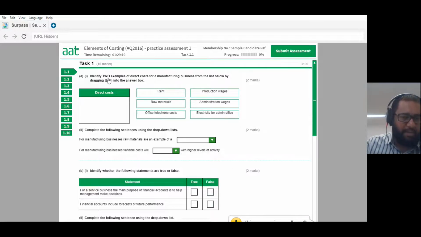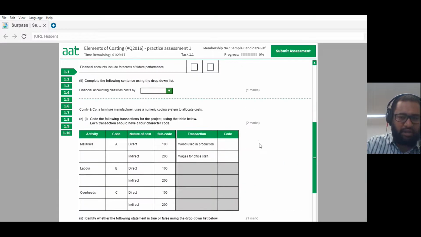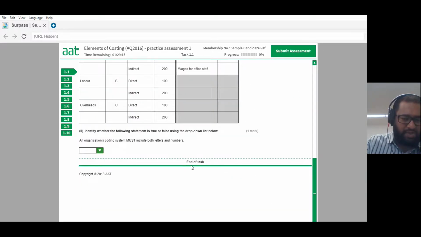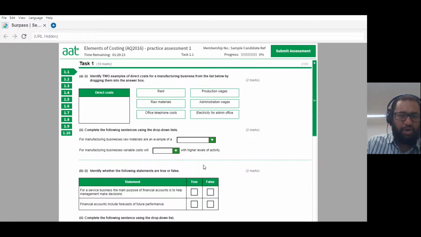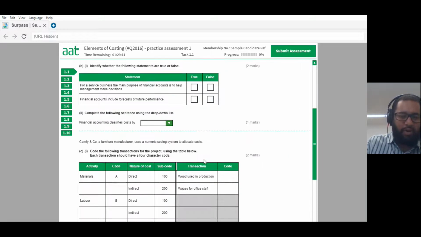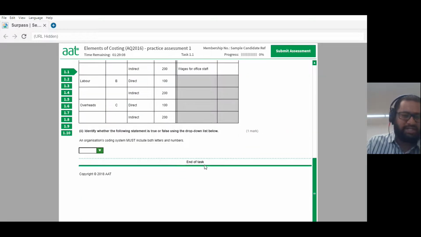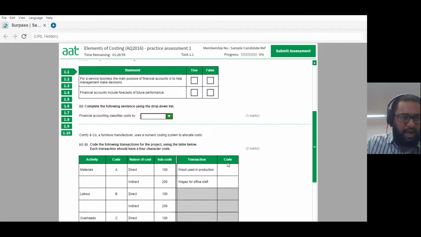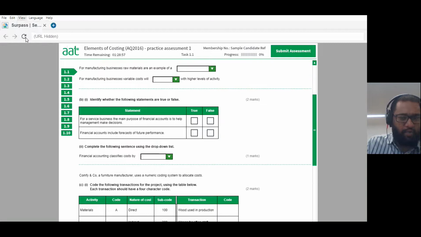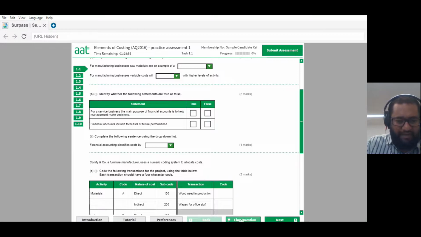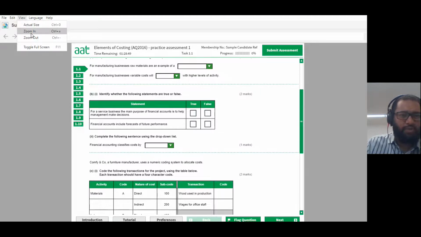The first question is for 10 marks, and you also see the end of task right here. So you just have to make sure you scroll all the way down to ensure you see this particular thing so you can move on to the next one. By clicking this icon, you can also move on to any particular question you like, but since I zoomed in, you're not seeing that one now. Here you will see an option to flag your questions, and then you can move back and forward, depending on where you are. Okay, so let me just zoom in again.